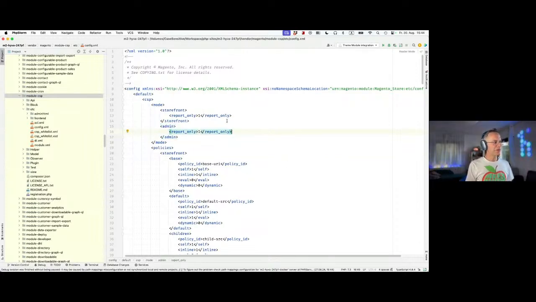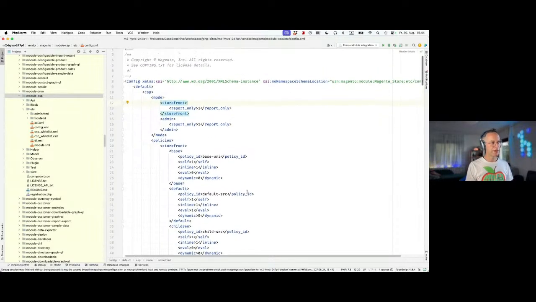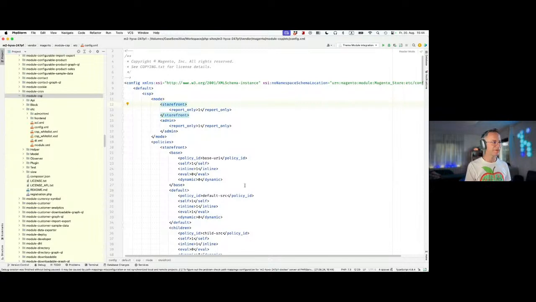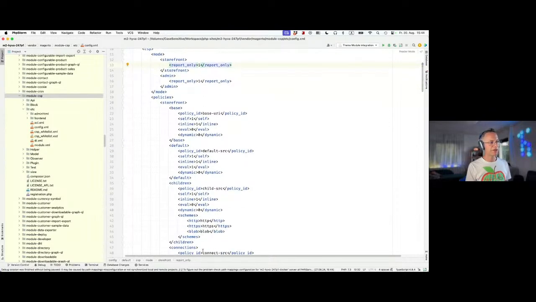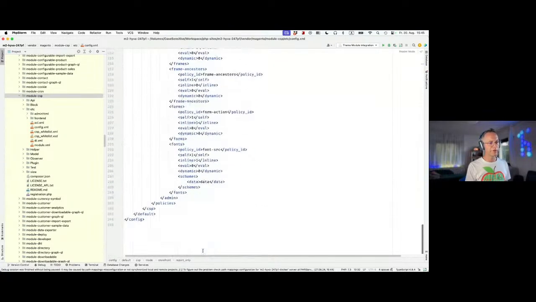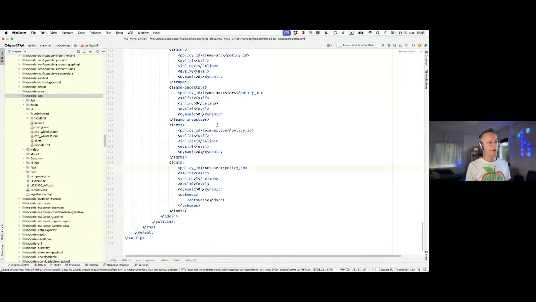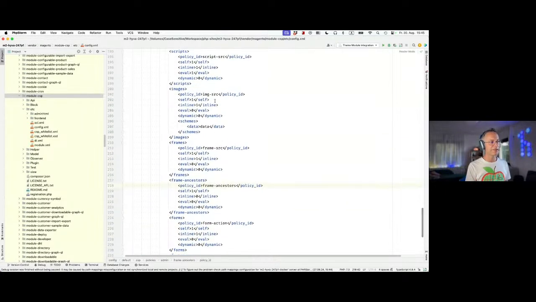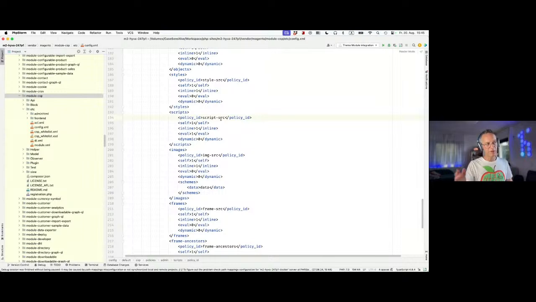So here we've got the configuration file from the Magento CSP module, right? I just wanted to start with this, because here you can see we have the main configuration, whether we should run in report-only mode or not, and a bunch of different policies we can configure. These are all the default policies. As you can see, there are many for fonts, forms, frames, frame ancestors, images, script source, styles, etc. So many different policies, and each can be configured there. And then Magento takes all of this configuration and builds a header out of it.